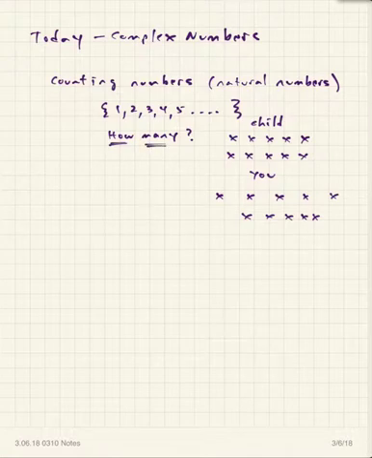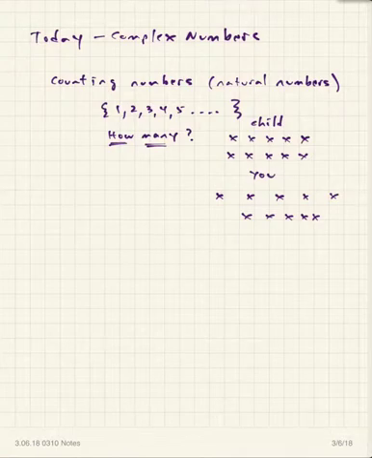And then once they get to that point of how many, somewhere along the line, they confront a situation where the counting numbers don't do them any good anymore. Because, for example, they have 3 marbles in their hand. Their big brother comes over and steals those 3 marbles. And now how many marbles do they have left? Well, they don't have any marbles left at all. But notice the counting numbers don't do any good anymore.